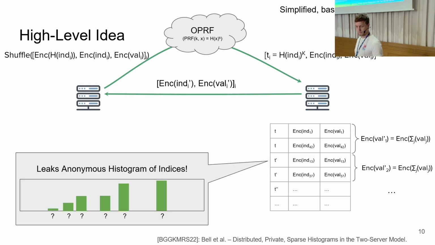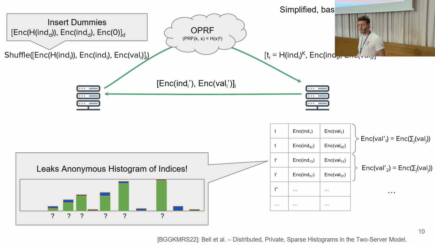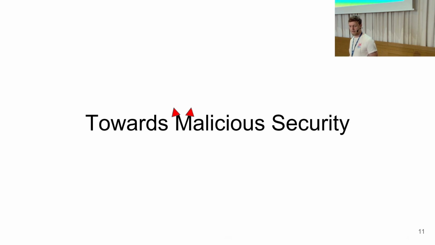So one thing is that this encrypted histogram that we have, even the one where we don't know which pseudorandom index corresponds to which real index, already leaks something about individual clients. And the reason is that we haven't added any noise, right? So this will change whether a certain client is in there or not with constant probability. So there's no randomness in there. So we have to introduce randomness already before aggregating, which means that the first server has to insert some dummy records that basically try to hide whether a particular client is in there or not.